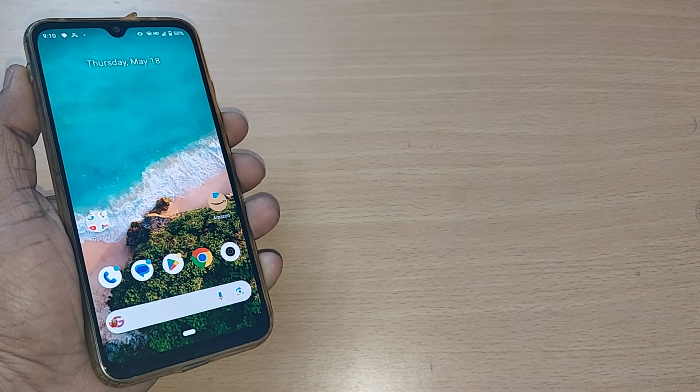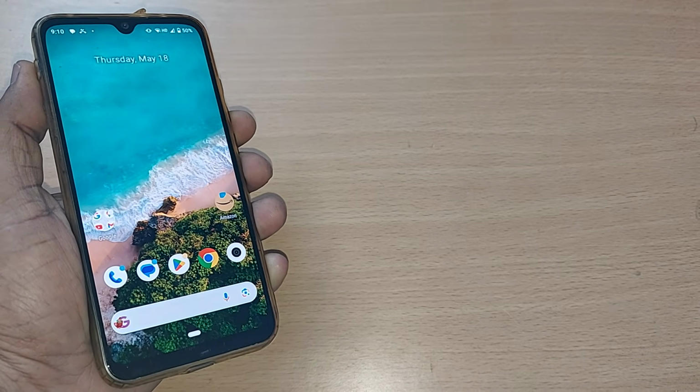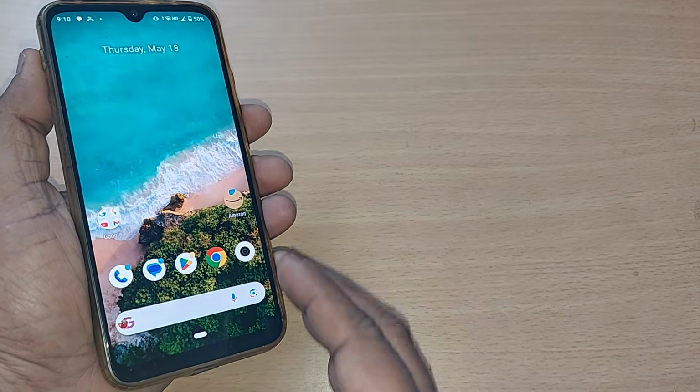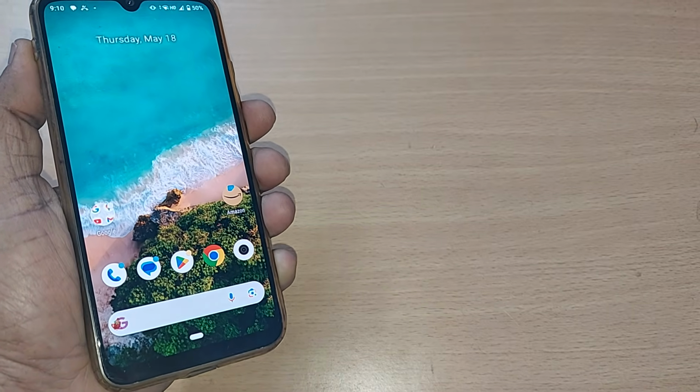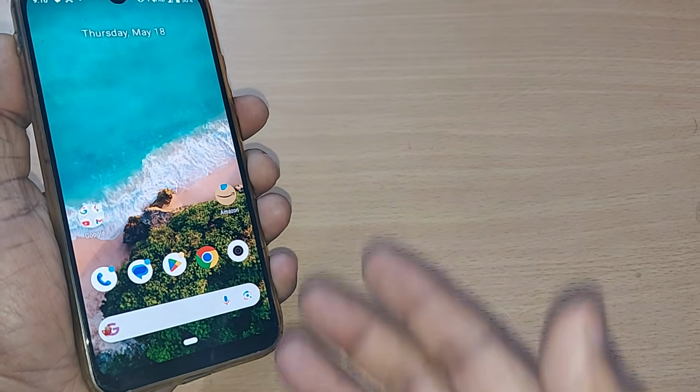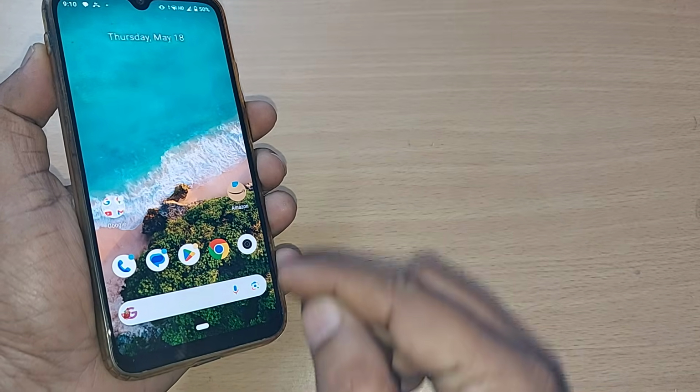The people who love to play Minecraft always love to see that game on their Android phone, and by any chance, if it is available free of cost on Google Play Store, people love to install that game on their mobile free of cost. How do you do that? I'm going to show it to you in this video.